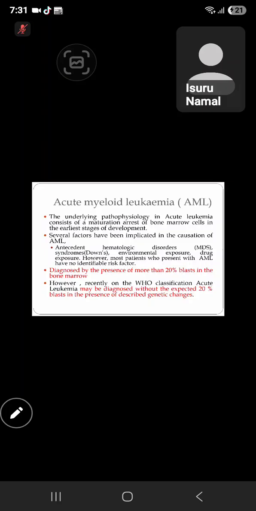I will discuss this. When we consider the classification of acute myeloid leukemia, previously we learned about a classification called the FAB classification, French American British classification. But now that is somewhat outdated, but we still use it for diagnosing and treatment purposes. Now the WHO classification is used for diagnosing and treatment purposes by investigating genetic mutations. I will briefly discuss that in future.